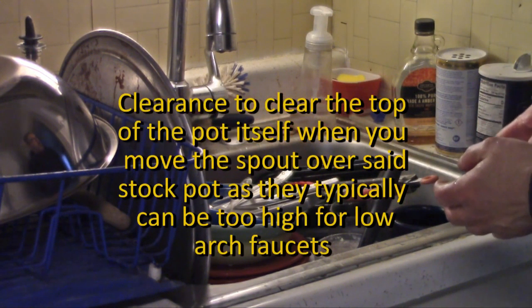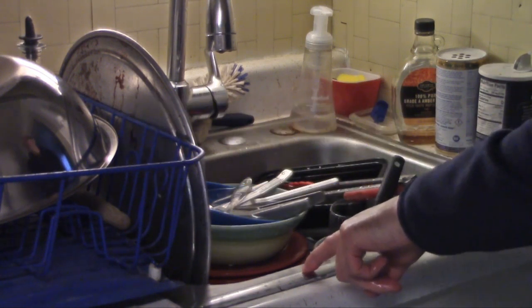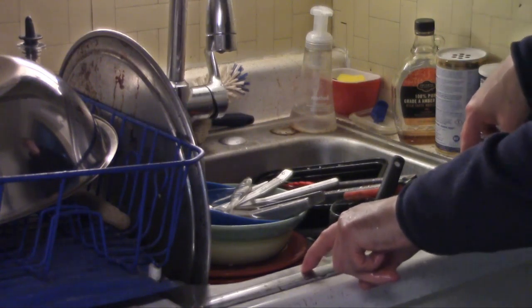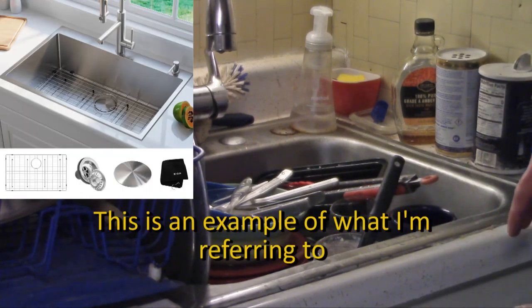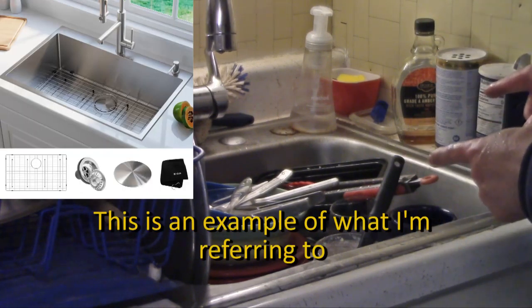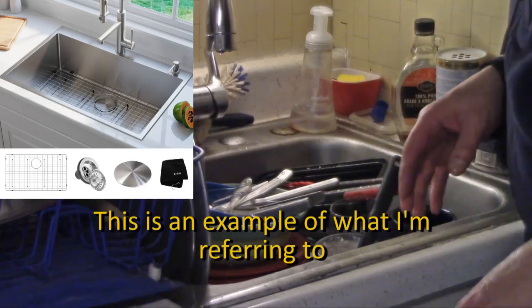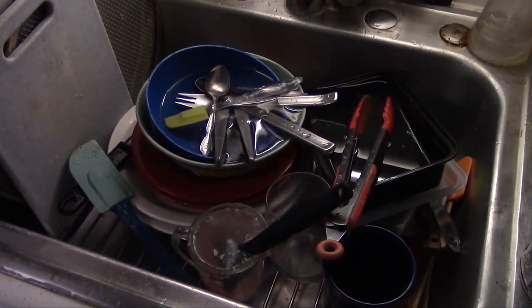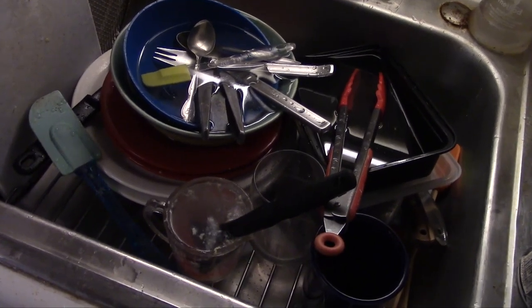So when I get around to it and can redo the kitchen, I would like to replace this with a better looking one with the smaller radius corners and is deeper, a 10 inch deep basin sink. This is going to be great, and I'll show you in a sec, once I get my hands dry, why that works so well. Basically, as you can see here, this is all stuff that's going to go in the dishwasher once I get it emptied.